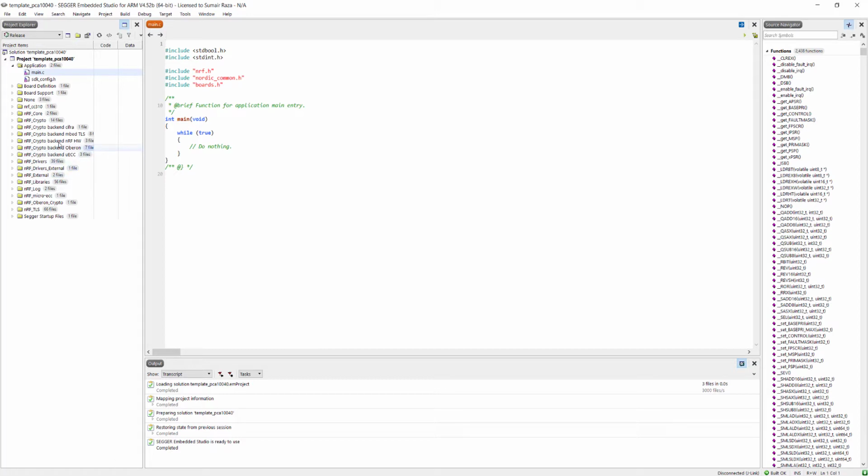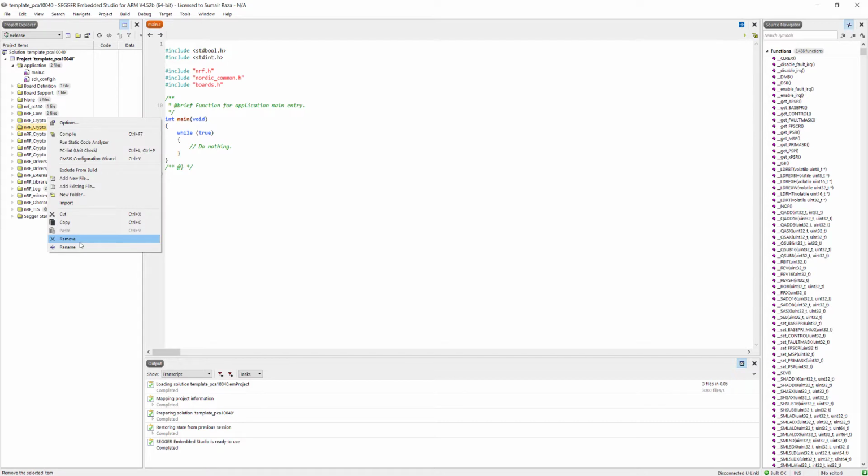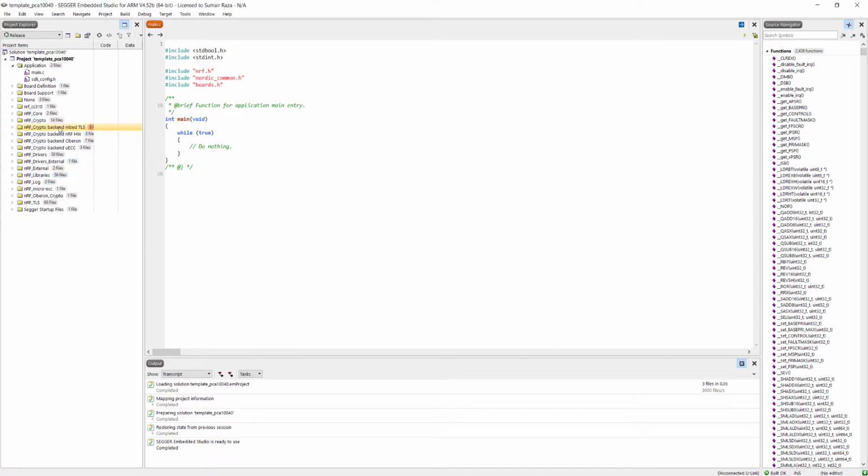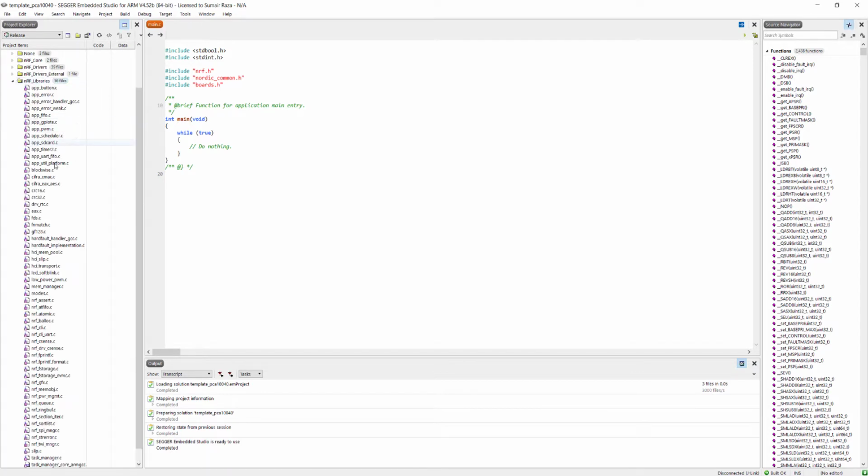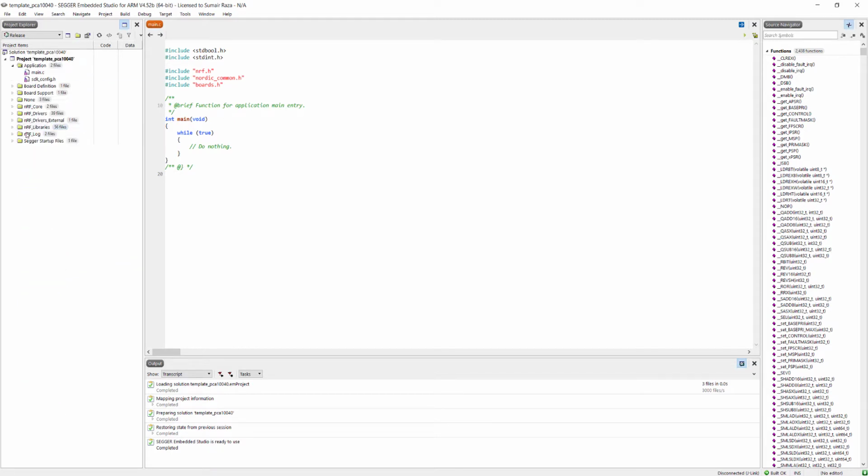First of all, we don't need all of these folders, so I'm going to delete them because I don't need these reference files. They are not going to be used, so I'm going to remove them one by one. I have removed most of the files, but there are still some left, and the external folder should be deleted as well. Here you can see we have all the libraries. Normally we don't need to use all of them together, so we can remove them. But now I think we are good to go with our project for now. Later on you can remove them one by one if needed.